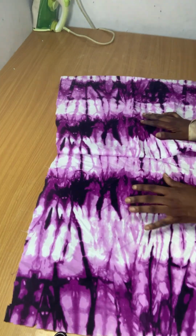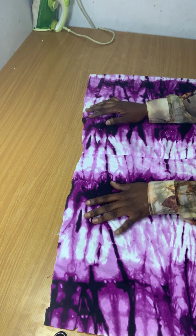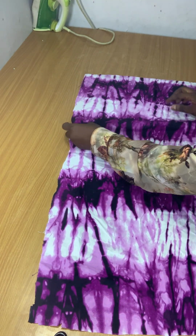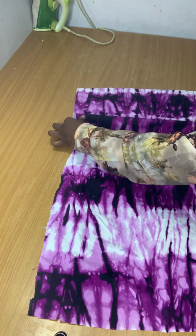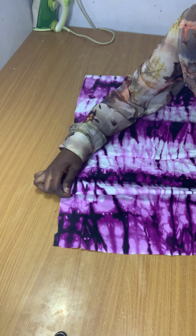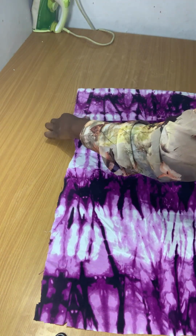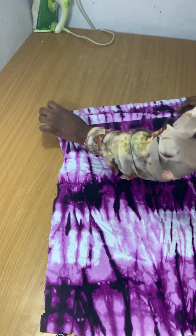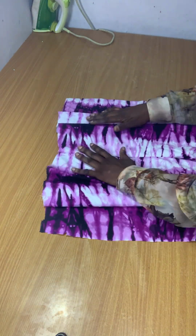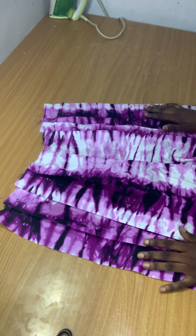So I'm going to be pleating this. You pleat it to get your waist measurement plus 1 inch on both sides for stitching allowance. I'll quickly go and pleat, and it depends on how you want the pleat to be. It all depends on your preference. Go ahead, pleat it, and then you stitch the waist area to hold it in place. I'll pleat, use my pin to hold it, and then stitch. I repeat the same thing for the back as well. After doing that, this is what it looks like, as you can see.